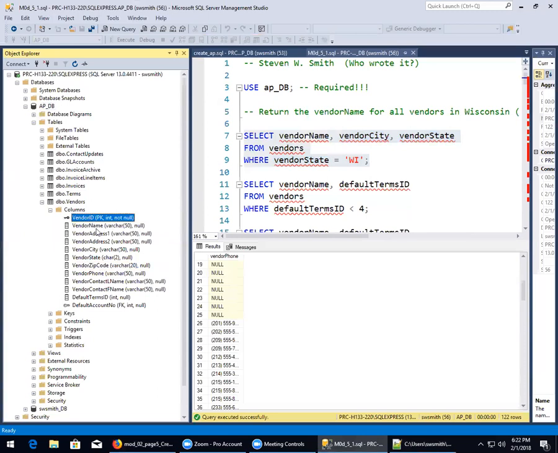These are the others. I see vendor name is a varchar 50. They're all just varchar 50. And it can be null. That's what this means, null. Means it can be null. Now, this particular graphical user interface will not pick up a constraint that says not null.